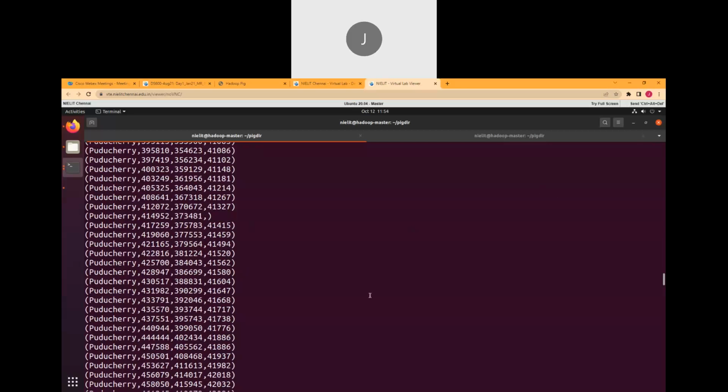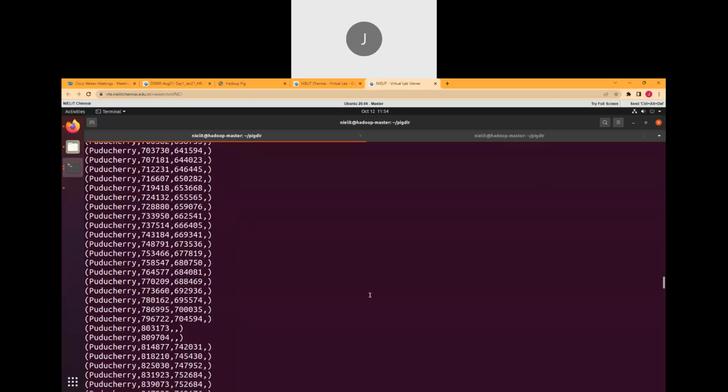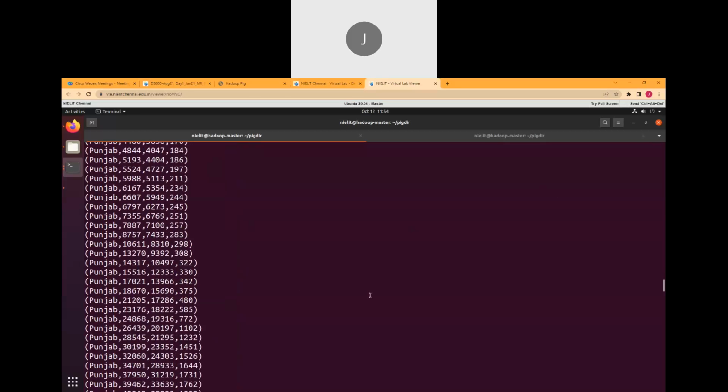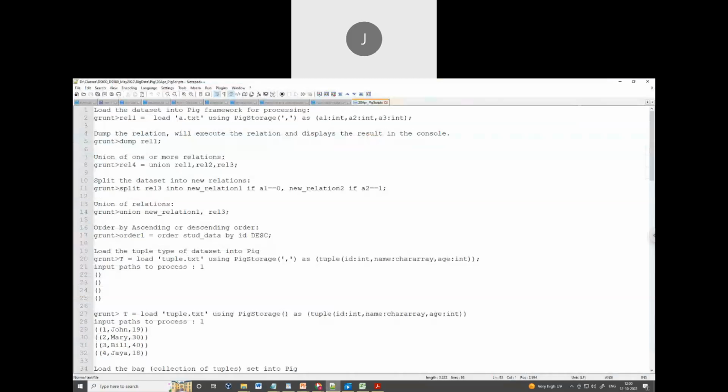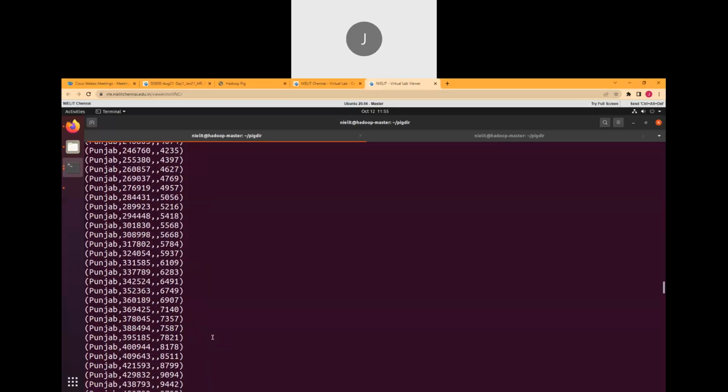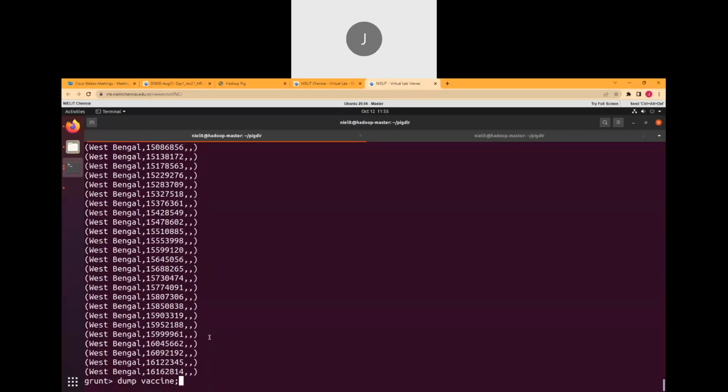Okay, so now I have loaded the data. What I will do is, okay, this is one data. We will work on that later on. So one by one we will do. There are operators we will work on. Some operators are like, okay, I have to show you. I have loaded it, and I will explain. Explain the relation and see how the relation is.